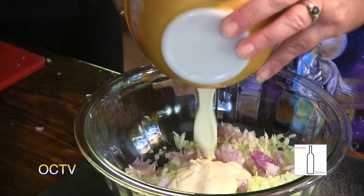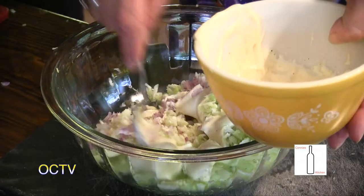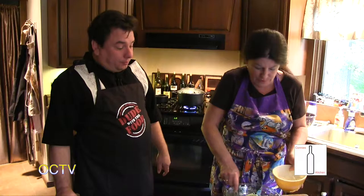It's starting to fall apart on me. That's all right. We don't need much. I know. I just want to. Yeah, it's hard to grate an onion. It is hard to grate an onion. Yes, it is. That's a tip for the kids out there. It's hard to grate an onion. All right, there. There you go. That's fine. Here, let me just set this right in the sink. Okay. Got some extra on it.